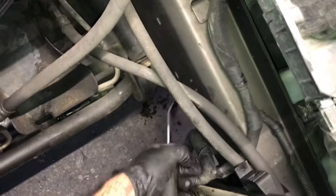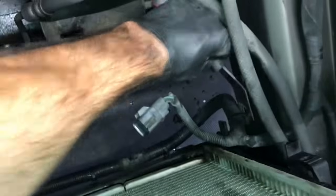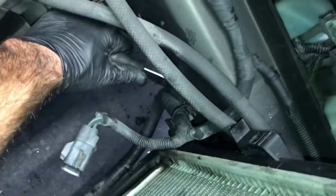So as I was trying to lift this radiator out of the car, I found that the wiring harness here was clipped to the frame rail here. So I used a panel popping tool here and pulled the little electrical connector out of the frame rail here. And then that freed it up where I have a lot more movement on the wiring harness here to get it out of my way.